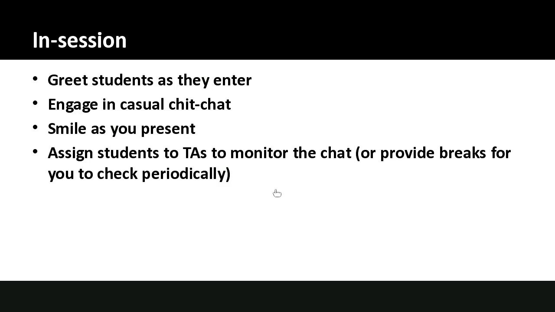Do things you would normally do in your face-to-face course: greet your students, try to engage in some chit-chat at the beginning, get ready to present on time, smile as you present. Even if you don't have your camera on, your voice sounds different when you smile, you sound more engaging. And if you have a lot of students, maybe you have the opportunity to have a TA monitor the chat. I'm a little bit more used to watching what's happening on my chat, but it can take some practice. So if you have a TA monitor chat, that's great, or maybe you can assign a student each time to monitor the chat and remind you to check that periodically.